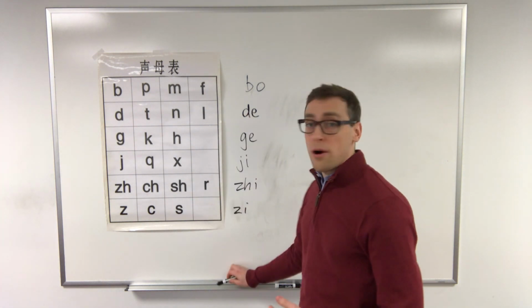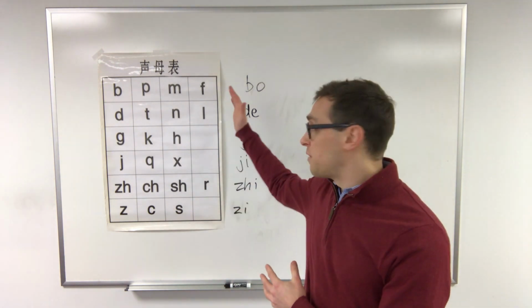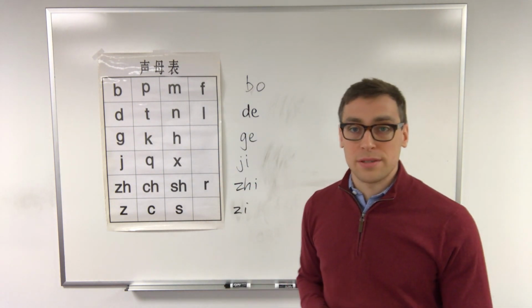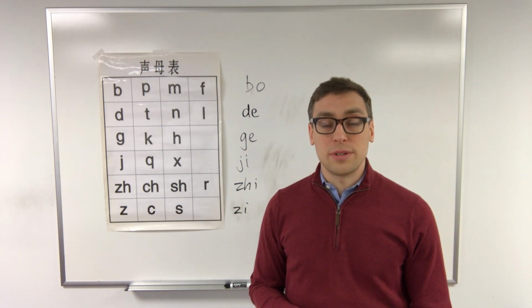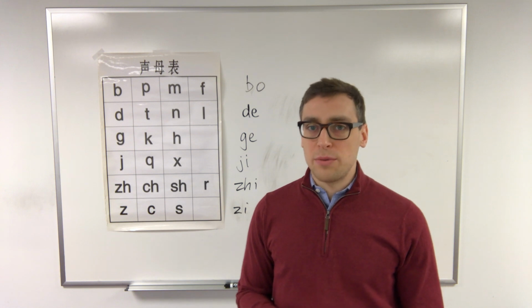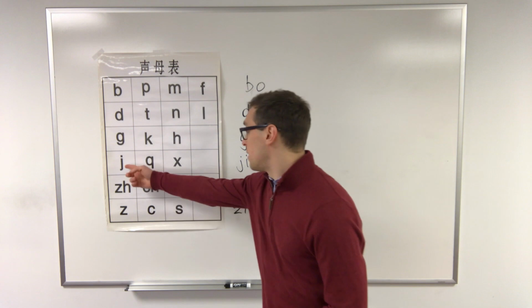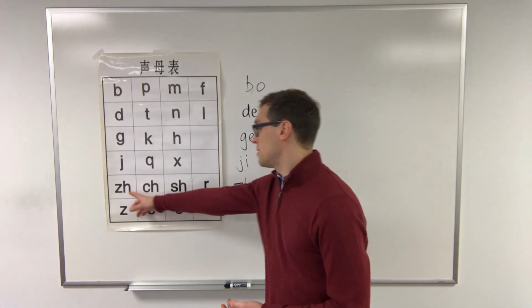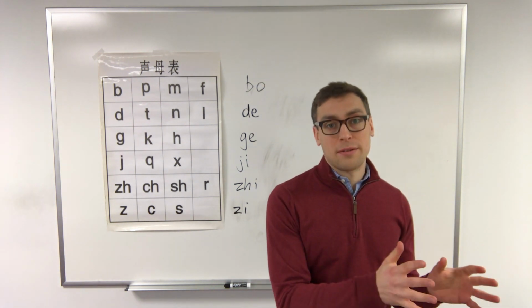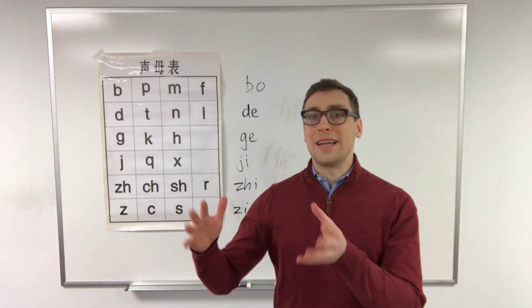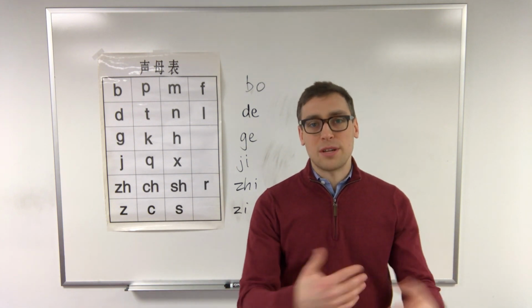So these are all the possible initials in Pinyin. A lot of them are very plug and play for us as English speakers. B, M, F, L, these all are relatively straightforward to us. As you're getting started with Mandarin, make sure you're paying attention to the ones that are less intuitive. The Q's, X's, ZH, the C's. The more you pay attention to them earlier on, the more you'll have an easier time getting your accent closer and closer to a native speaker as you go forward.